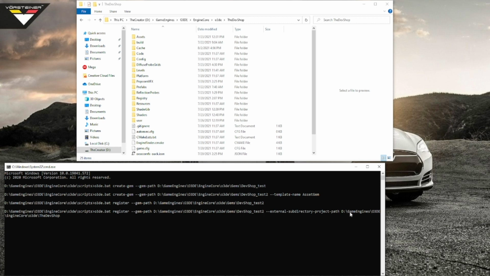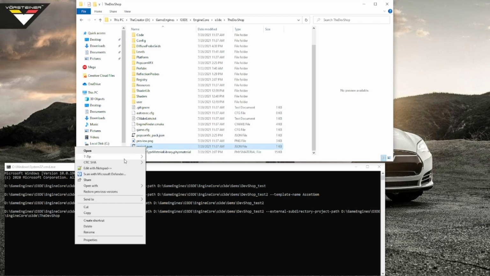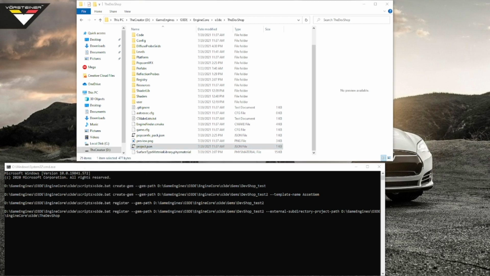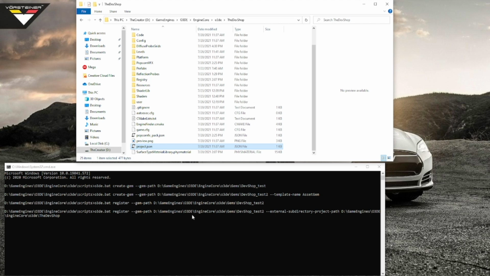And the best way to know, if I go to my project and I go to the project JSON, if I was to open this in Notepad, you see here, if you check here, you will have an external directories path that shows up when you do this. If you don't have your gems there, a lot of times it's not going to show up in your project. So if it doesn't happen when you enable it on the project manager and compile, then you want to brute force it this way.